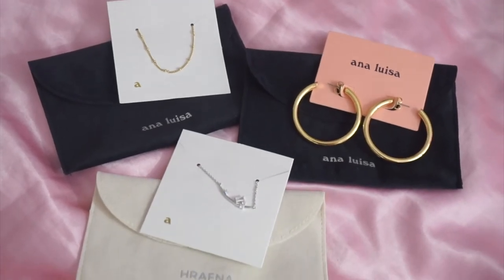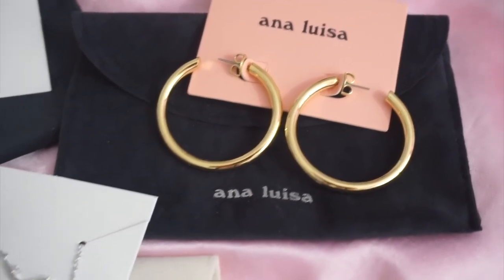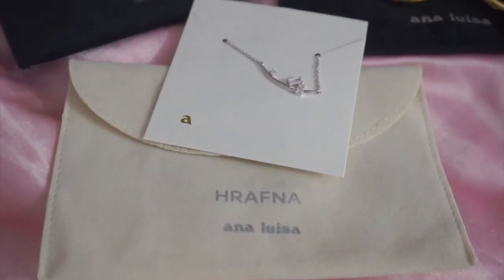Something really nice about these pieces is that they're tarnish-free and long lasting. They're great quality and going to last a really long time because they only use the best noble metals. But even though they use the best noble metals, they don't have any luxury markup — everything starts at $39 and goes up from there, so there is something for everybody. They also have a goal to achieve a net zero carbon footprint by the end of 2020 and hope to maintain that for years to come. I love that they're creating high quality products at affordable prices while also helping the environment. I picked these pieces because I love minimalistic, dainty, high quality jewelry that can go with any outfit and is very versatile in the ways you can style, wear, and layer it.